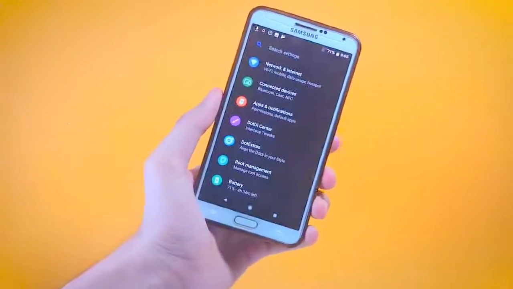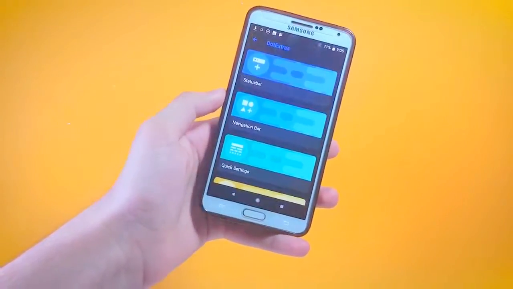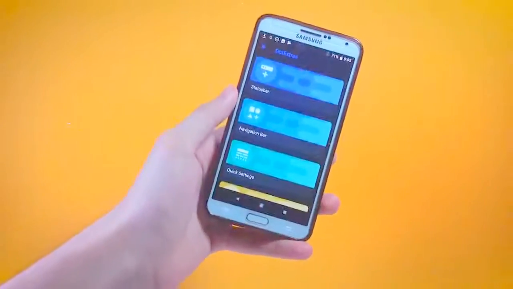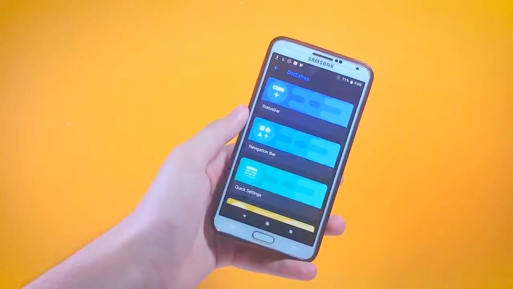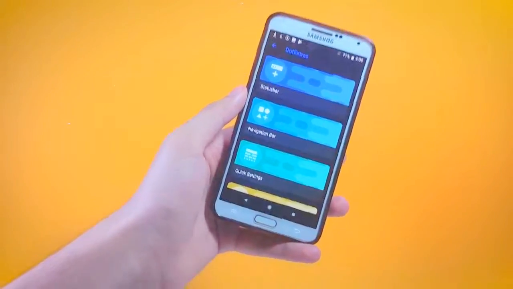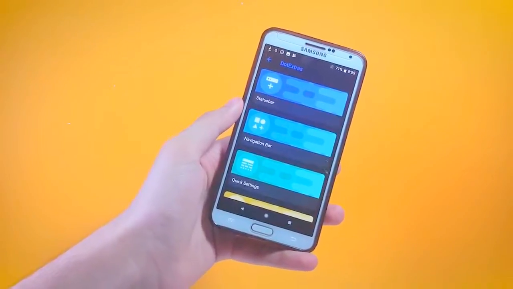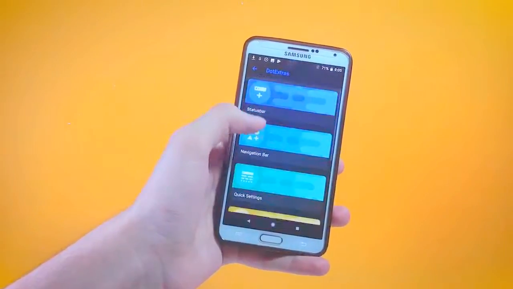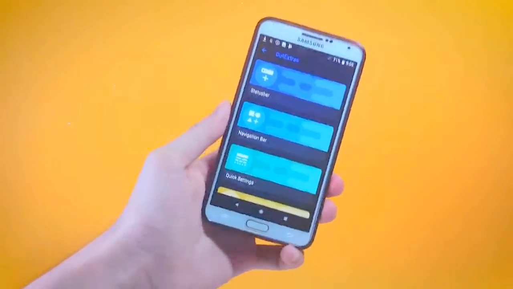Alright guys, now let's see what we have inside of .extras department. When you first open .extras, you will be able to relate to these settings if you have used Resurrection Remix ROM in the past, because all of those settings have gone inside of this ROM, and that's a great thing honestly speaking, because these settings do give a lot of flexibility in terms of customization. Now guys, the settings have been divided into a couple of segments which you can see right now on the screen. So you can get inside of these segments and modify each and every element of your system.